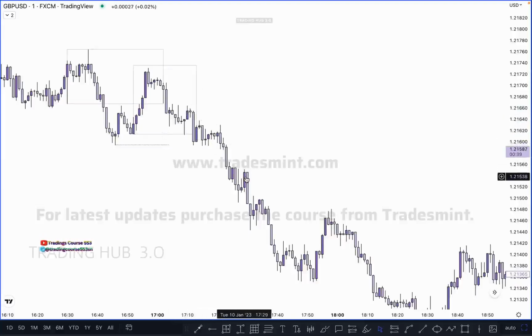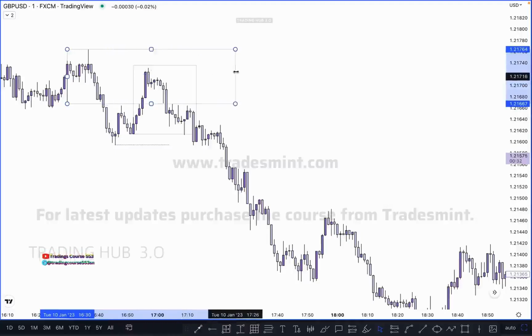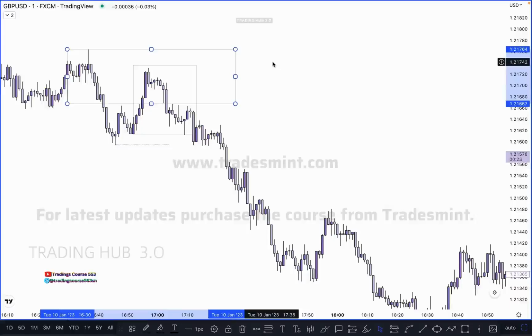Then the market pushed downside. One more thing you have to understand: if the first order flow is mitigated by this move, you can't use it in the next attempt. Why? Because an order flow is used only one time. But if you don't have any unmitigated order flow and you are looking for an entry, then you have to refine that order flow into an order block, because an order block is a part of the order flow, but those conditions depend on the situation.